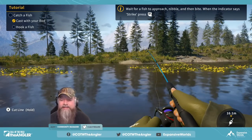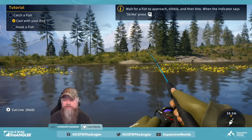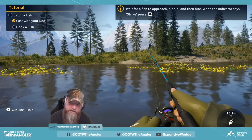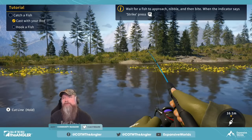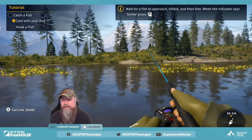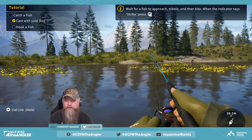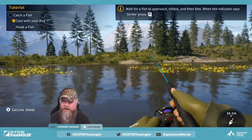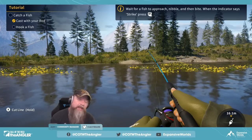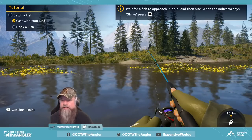Learning some of the waterways. For instance, getting into some spots where there's vegetation, you'll find different species compared to others, and it depends on what sort of lure you're using. In the beginning, I was running around with my beginner rod and trying to do everything with it. And I couldn't. I just couldn't, and it made sense. So we started progressing, we started getting things upgraded. When you start seeing those fish jumping next to you and you've got the right line and you bring them in, it's pretty rewarding. The game is $29.99 US, so respectively where you are with exchange.